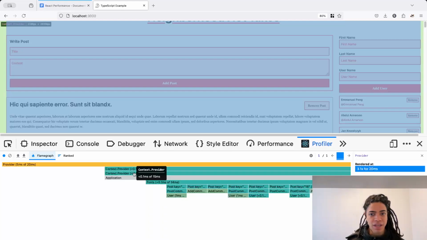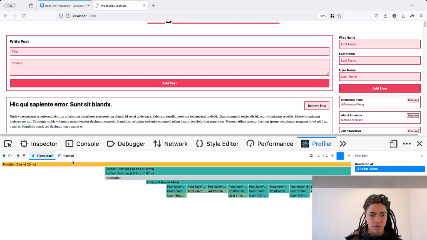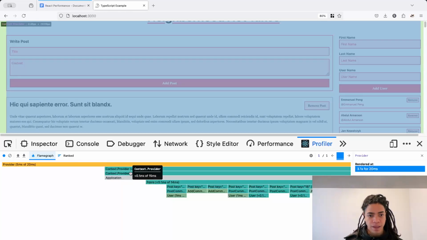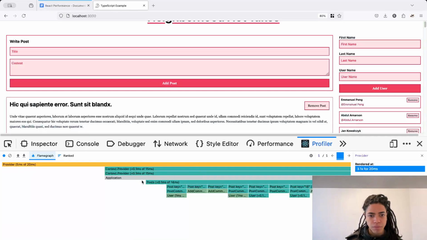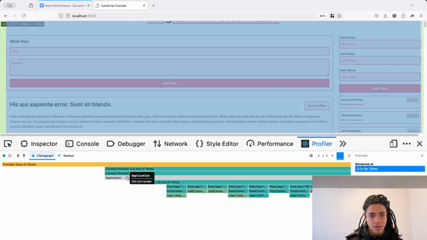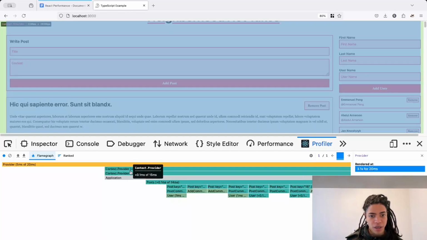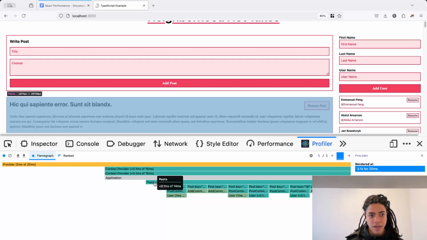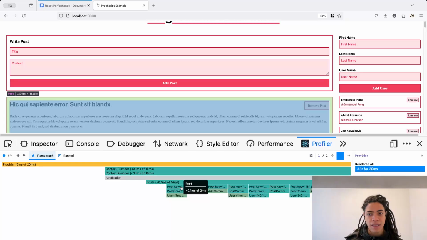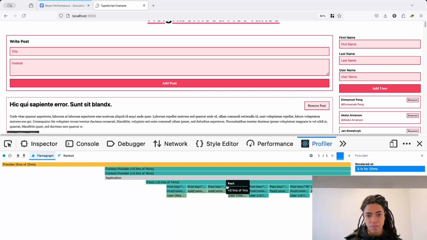So what happened here is that by running just the remove post, we are actually rendering the entire component, and it's because of the way we have our tree data structure like this. This component is actually rendering the entire thing. The application is not rendering, but you are now rendering the context provider, as well as that particular post, followed by all of the elements that are below that.